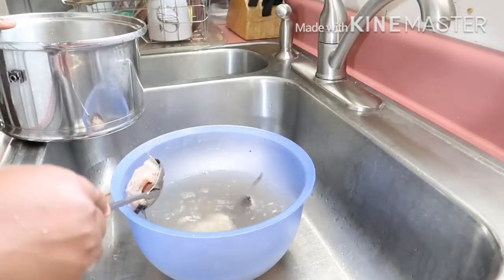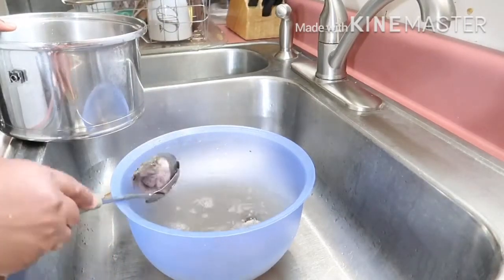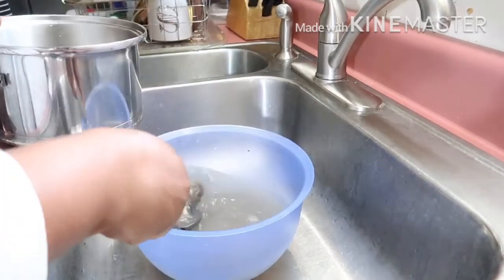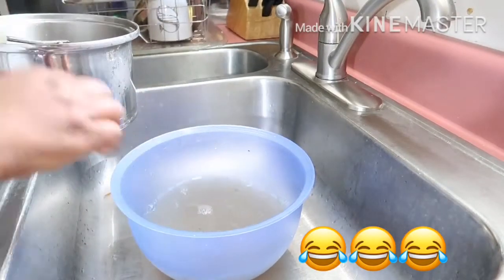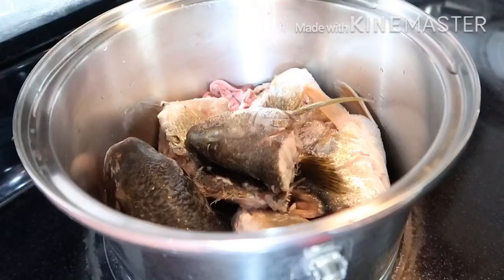So you want to go ahead and remove your fish head like this and place them carefully in your pot, because you do not want it to break. Okay, that's why you have to be careful with this fish head so that you don't break it. Okay, so yes, I'm going to throw away this water because I do not need it.